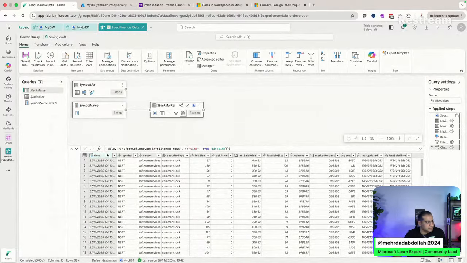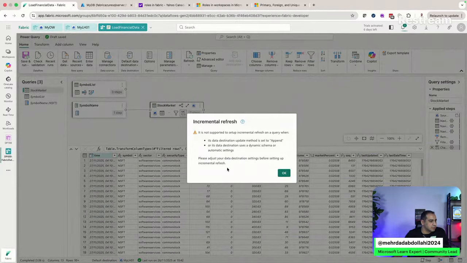In this case, we are meeting the criteria. Actually, we are having our replace method. If you just hover over your destination, it is going to show you the update method. It is showing you the table, that's the destination, what lakehouse, and in what workspace, and the column mapping, if it is auto mapping or not.